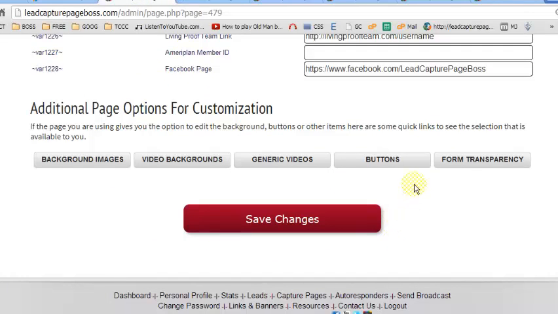And then last, we have form transparency. And so you'll see that on various pages here throughout the system. Anytime that you make any changes that you want to keep, you need to make sure that you click Save Changes. That way it'll be applied to the database, and then your page will reflect those changes.